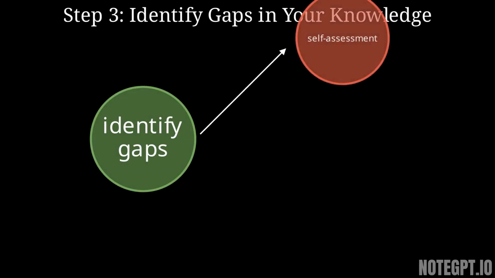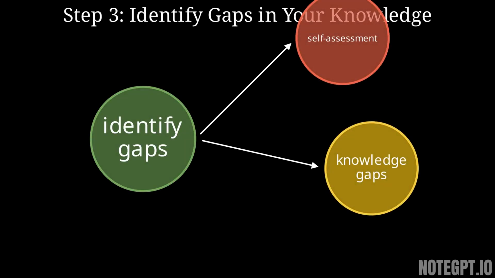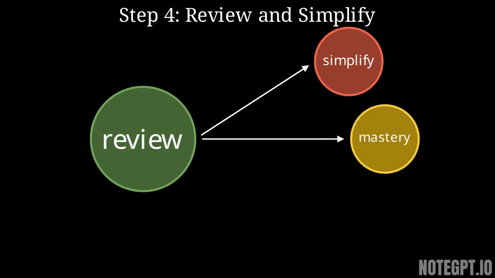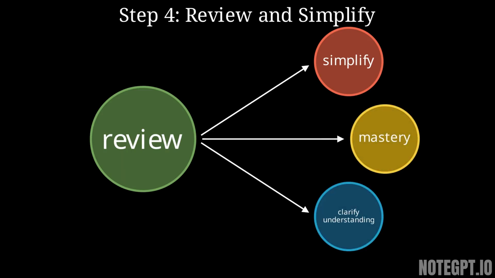While explaining, you'll notice areas where your understanding is unclear or incomplete. These are your knowledge gaps. Note them carefully. This step honestly reveals what you need to improve. Go back to your sources and fill in the gaps you've identified. Relearn and clarify until you can explain everything, simply and confidently. Repeat the process until you can explain the concept without hesitation or reliance on complex terms.